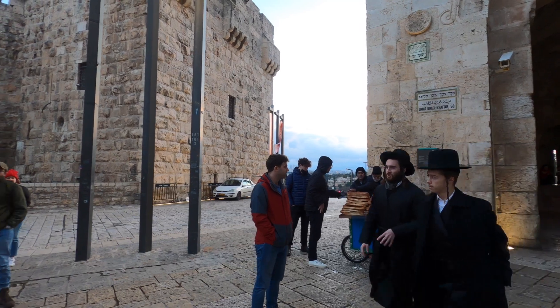As we follow the parade further, we enter the narrow lanes of the old city of Jerusalem, which is divided into four quarters: the Muslim quarter, the Armenian quarter, the Christian quarter, and the Jewish quarter, signifying the importance of this roughly one square kilometer area for all of these different groups of people. Today we mostly walk around the Jewish, Armenian, and the Christian quarter, visiting some of the holiest places in the world, led by our guide, Sharon.